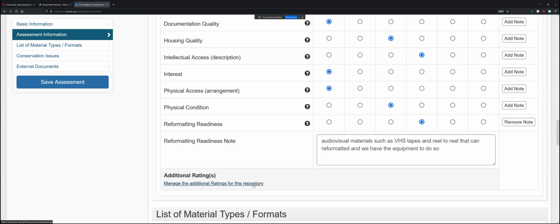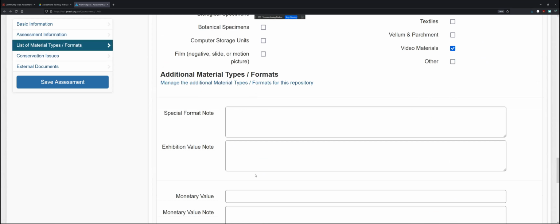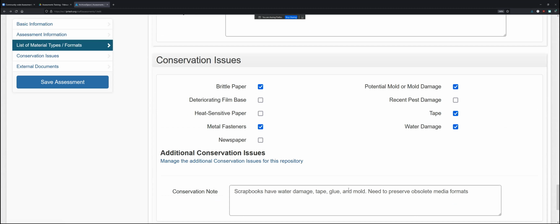As you're reviewing the out-of-the-box ratings, types and formats, and conservation issues, you may notice ones that aren't there and you want to add, or you notice a lot in your collections and you want to make sure those are noted and you have the check boxes for them.